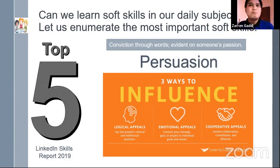Oh, remember your subjects. Ano bang mga subject ang nagturo sa'yo ng persuasion? English, oral communication, Filipino, di ba? Sining ng komunikasyon at pakikipagtalastasan. Tandang-tanda ko yan. Isa yun sa mga subject ko nung college. Yan. Ano pa mga subject sa atin nagturo ng persuasion? Entrepreneurship. Yan. Napakaganda ng subject na yan.